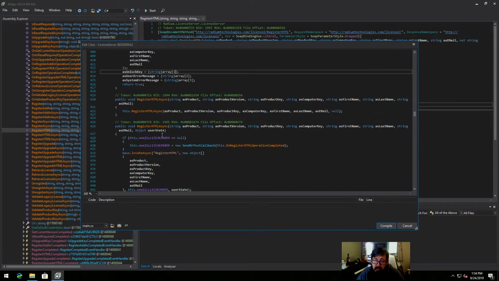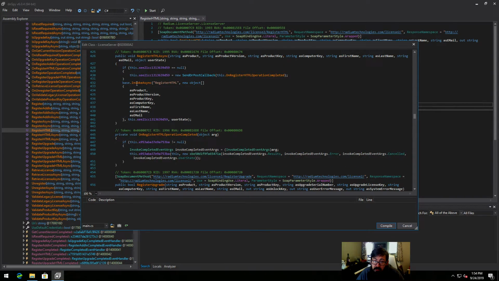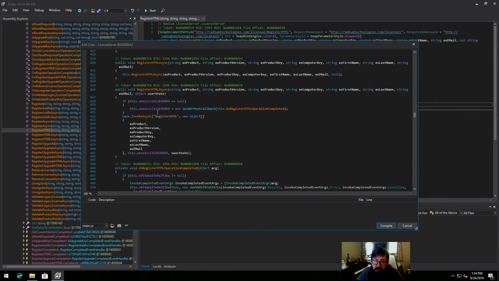Register HTML async. This HTML async, yeah, we'll have that one return true as well. User state. Public void, it has no return, so okay. It's gonna modify something. If that's null, sender post callback.